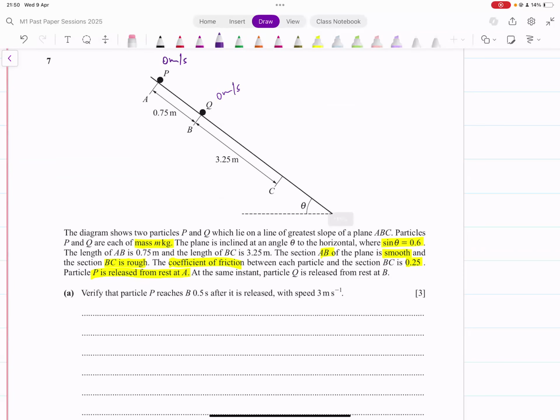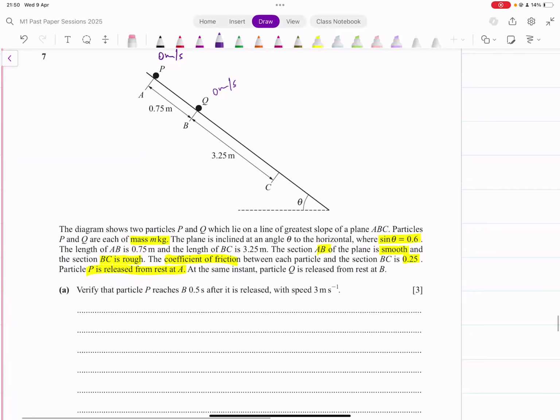No other force acting apart from the weight of the object, right? In cases like these, you need to remember acceleration is given by 10 sine theta. You can just write it directly as it is. Acceleration is 10 sine theta, when weight is the only force acting, if there's no other force in the direction of motion. So there's only a component of weight that's making it move downwards, and there's no other force. So acceleration is 10 sine theta.